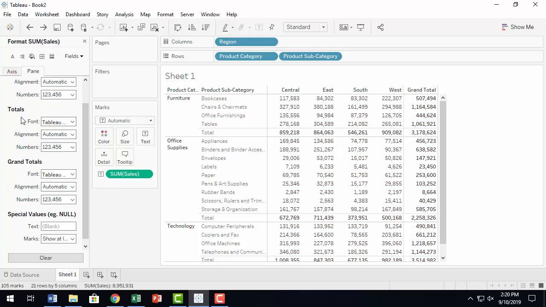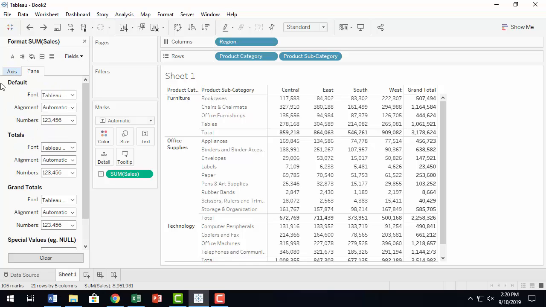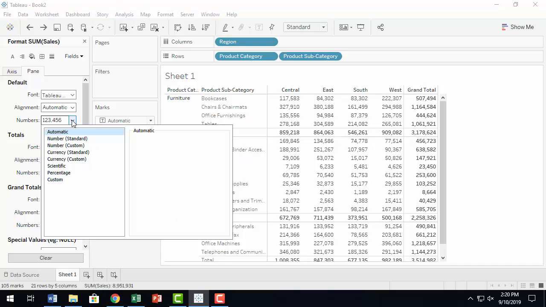And you get numeric format as well for the totals and the grand totals and the default as well. Here you can change the numeric format.